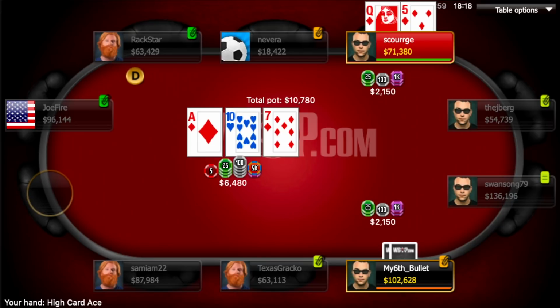Check raising is definitely an option. The issue is I don't think I have much of a range advantage here. He'll probably have way more of the strongest hands than I can. Yeah, I can have pocket 7s, but I'm probably 3-betting 10s and aces. Ace 10 suited, I might 3-bet, and he's going to have ace 10, ace 7 suited, 10s, 7s, aces, basically everything. I don't really dominate him on flush draws that often. If he has a flush draw, it's usually going to have a 10 in it or have me dominated. I decide to just call, and we go heads up to the turn.